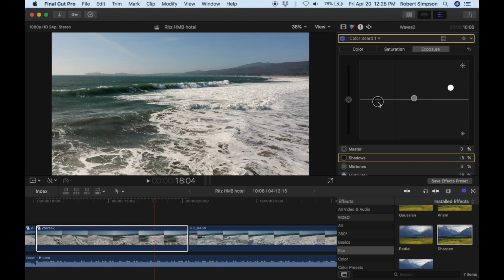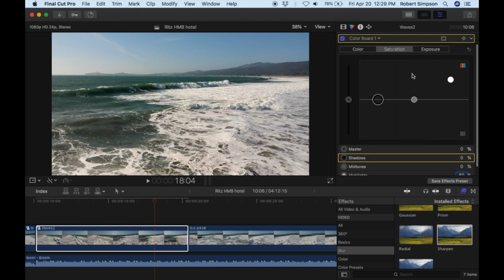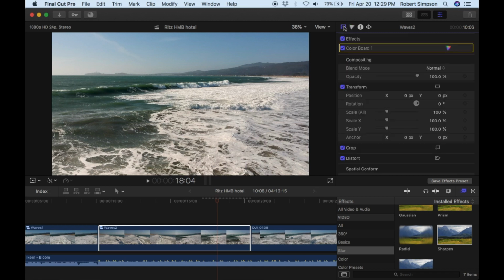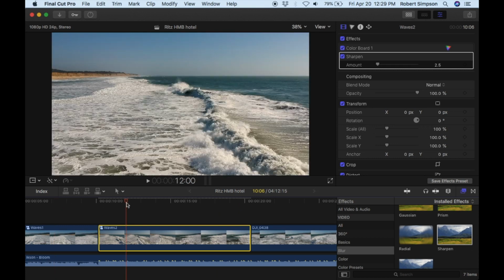For saturation, I like to oversaturate the highlights. I think that it gives an awesome look, especially during the golden hour of sunrise or sunset. It'll really bring up the colors in the bright spots of your picture, and it'll give them that golden look without oversaturating the shadowy parts. And if you have any history with photography or digital imaging, you'll know that noise comes out in the shadows. So I'm always careful about pushing the shadows to be brighter, oversaturating the shadows. It just creates a look that I don't like.